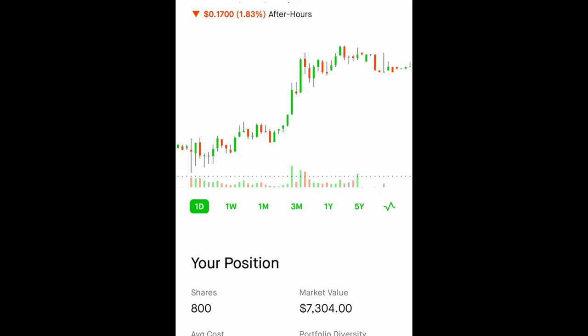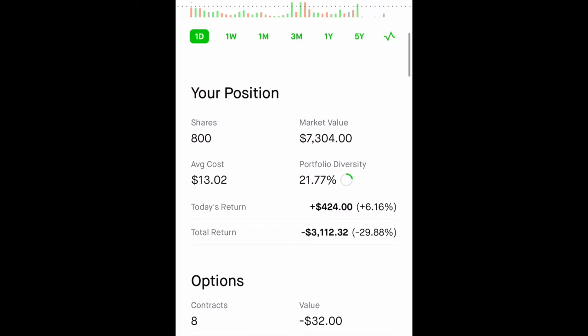The stock started going up so much and it's hard to get in when a stock is going up a lot — you don't know how much more it can go. I got in with an average of $13 and I'm down $3,000. I'm not too worried because I'm only holding stocks and I have LEAP calls as well, so there's plenty of time for the stock to move in my favor.